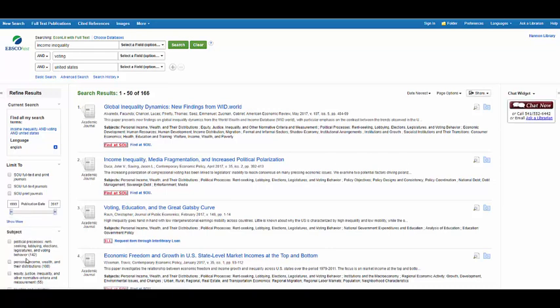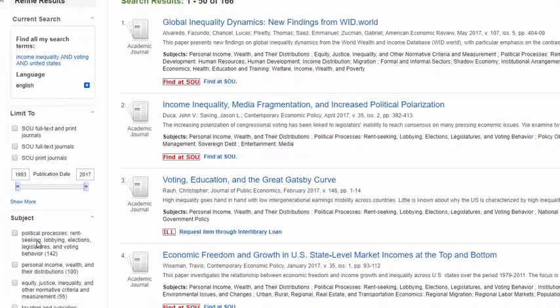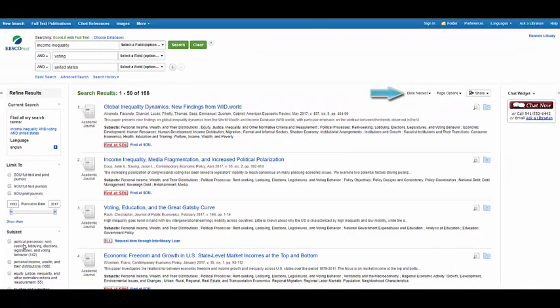For this particular search, most of the articles are in English, but for other searches, particularly for topics relating to other countries, you might get a lot more articles in other languages. Also on the list of options for refining my results is Subject, and this one can be very helpful if the search terms you are using are very broad. I'm particularly interested in voting behavior, so it looks like the first choice on the list of subjects is the most relevant for me. Sometimes I will also limit by date at this point, but my results are already sorted by date with the most recent ones first, so I'm not going to bother refining by date at this point.